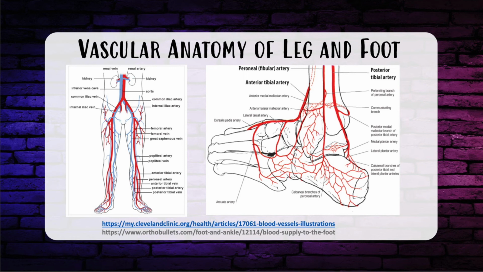The other important branch of the posterior tibial artery is the medial plantar artery, which supplies the instep. This is clinically relevant when considering a medial plantar flap, so this can show up on the in-service. So again, the blood supply comes from the posterior tibial artery for the medial plantar flap. For venous drainage, the great saphenous vein distally is located between the medial malleolus and the tibialis anterior tendon.